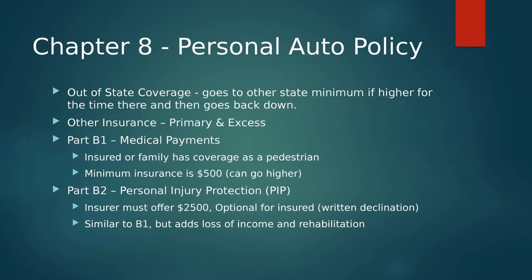One interesting thing about this is that the insured or anybody that's a family member, which would be classified as an insured, if they are struck as a pedestrian by a motor vehicle designed for public road use or any trailer, they will have coverage under this part. So you could have parked your car and then gone to the Mavericks game downtown Dallas. Somebody clips you with a trailer as you're trying to cross the street and injures you. You can make a claim under your auto insurance under Part B1, even though you were not in a vehicle or near a vehicle at the time, but you just got struck by a vehicle as a pedestrian.